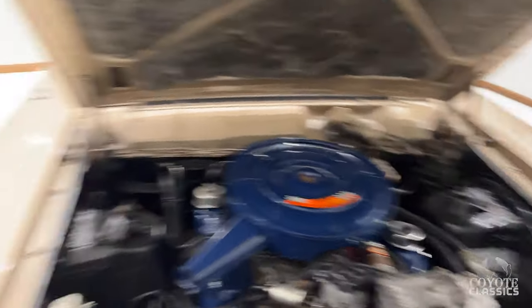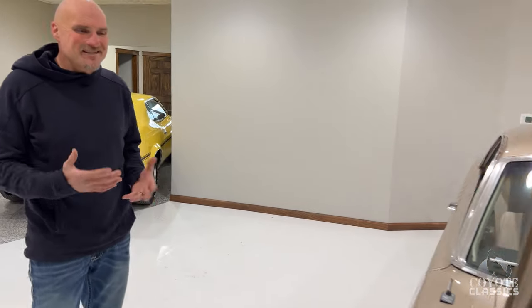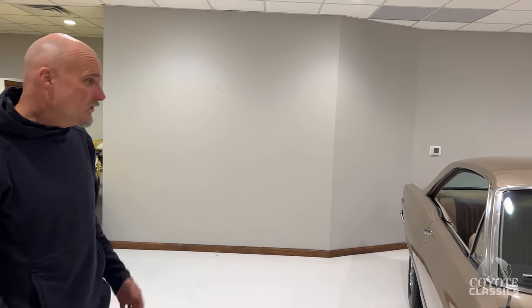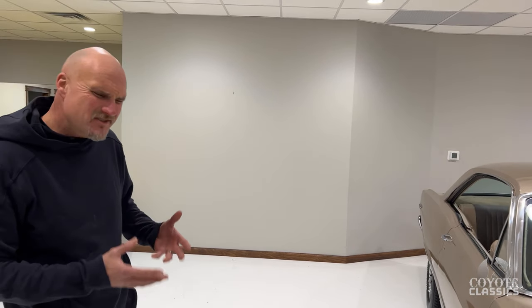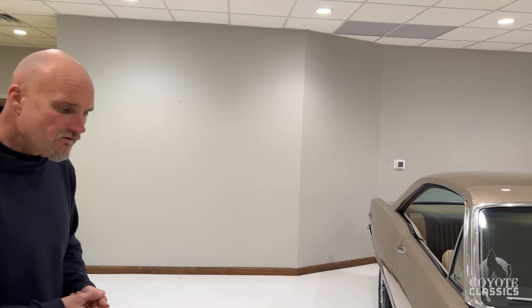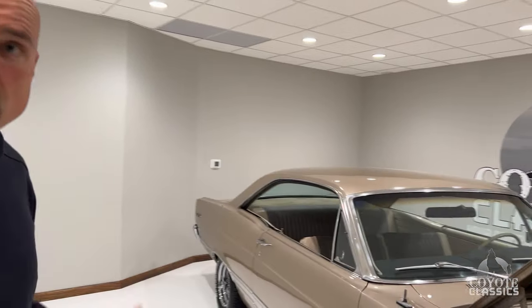It's a really neat car, Dalton. It doesn't even look like the same Fairlane that came off the trailer about a month ago. We put this one on the back burner because it needed a little more buff and detail. The lady had this one in her garage for quite a few years, and that's why it has such low mileage. I'm not sure if it was a one or two owner, but definitely a low owner, original survivor — kind of a barn find.